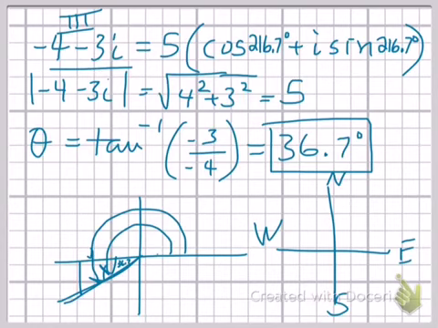So they might tell you it's 70 degrees south of east. Or they might tell you it's 20 degrees north of west. And we have to learn how to place those in the correct quadrants. 20 degrees north of west is this angle, which is 160 degrees. Vectors is physics.